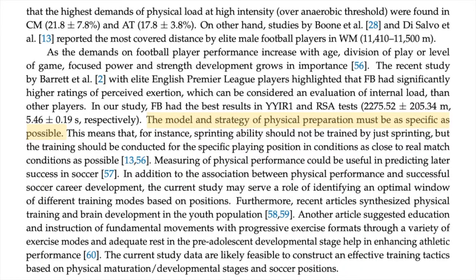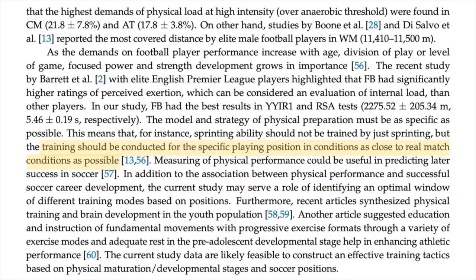So for discussion, the model and strategy of physical preparation must be specific. How the training is being created for certain players, there needs to be a strategy to it, and preparing the players individually is going to be very important for a match game. Training should be conducted for specific playing positions as close to match conditions as possible. That measuring physical performance could be useful in predicting future success in soccer. This is an important point.